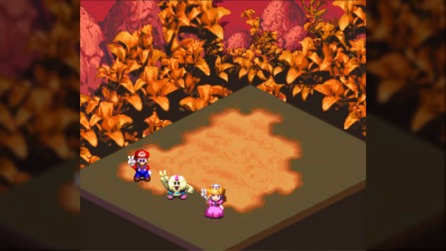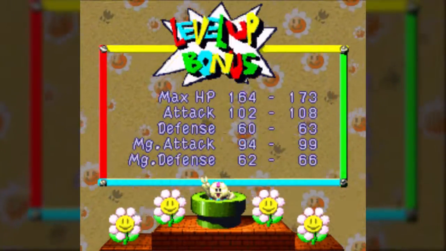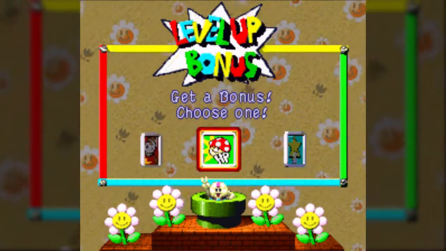And there we go. Smilax and Mega Smilax, not a very hard fight at all. And Mallow reached level 20, nice. As I mentioned before, between level 20 and 30, your stat gains kind of reduce in quality.